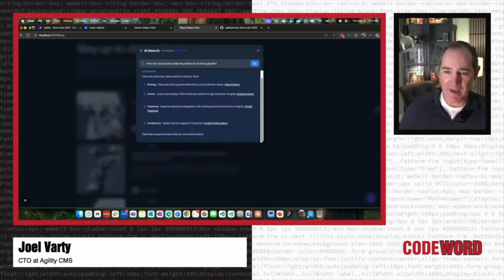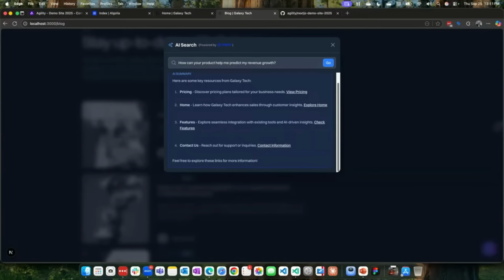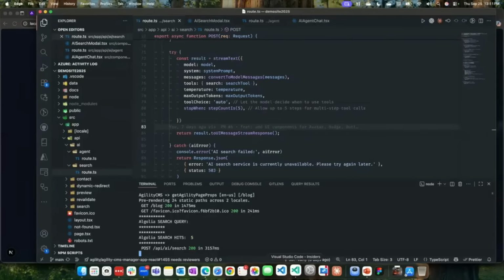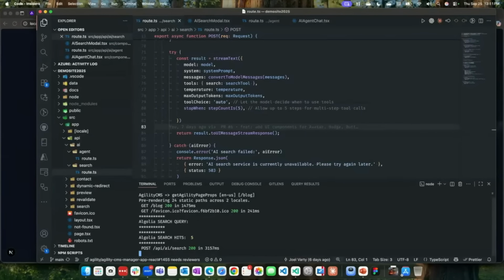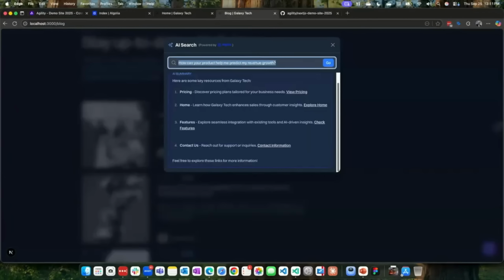So this is what we got back. We actually didn't get any search results back. Let's see what it did from the tool call. So the actual search query, it didn't figure out a good search query, which is brutal. So that's not so great. Let's try one of the other ones.